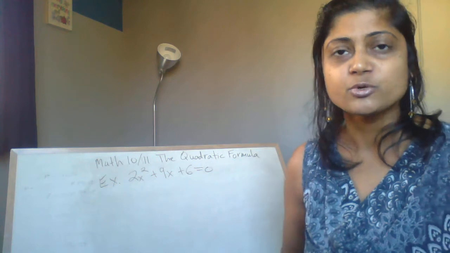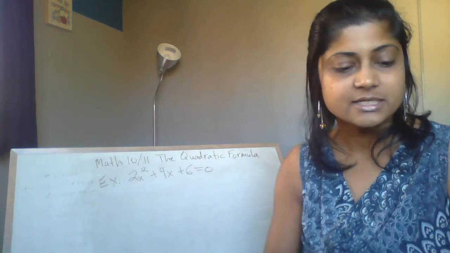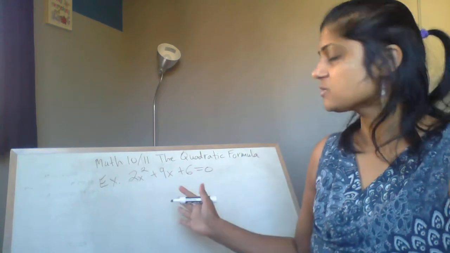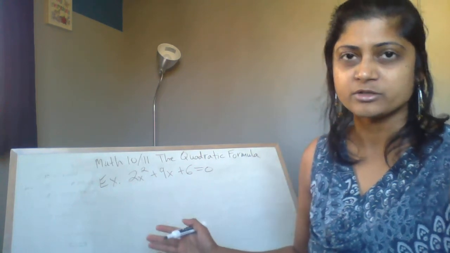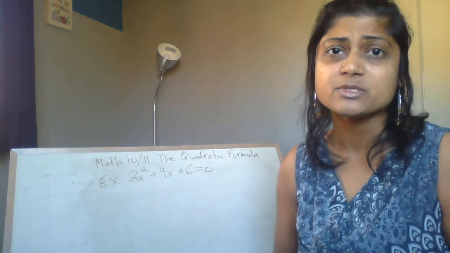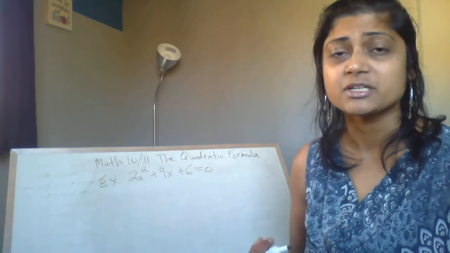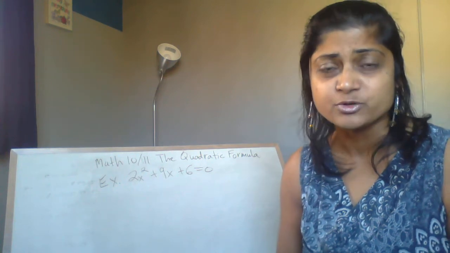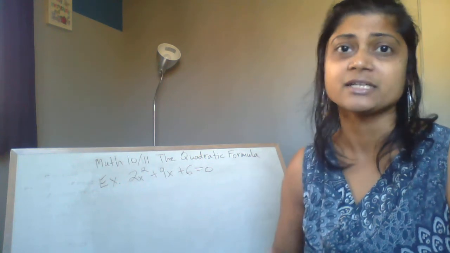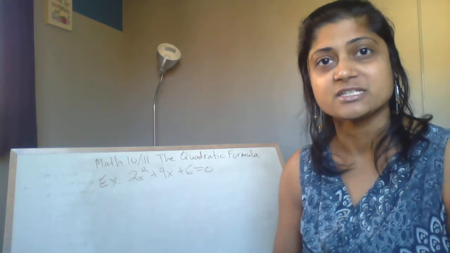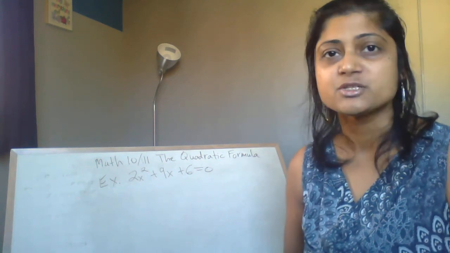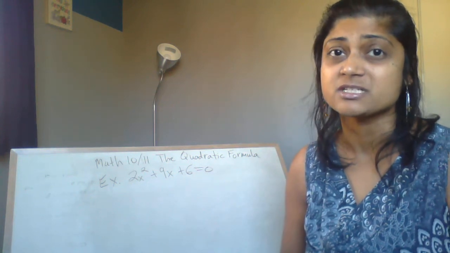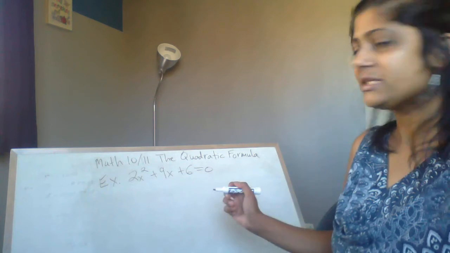And if you're not sure when to apply the quadratic formula, it's usually when I cannot factor it. As well as when you see decimals in the quadratic equation here, I won't be able to factor these decimals. I have to put it into the formula. And also if you don't want to waste your time factoring and then coming up with the x-intercepts and changing the signs, I could just put it directly into the formula and it gives me the x-intercepts right away. I don't even have to change the signs here. All right, so with that, let's get started.